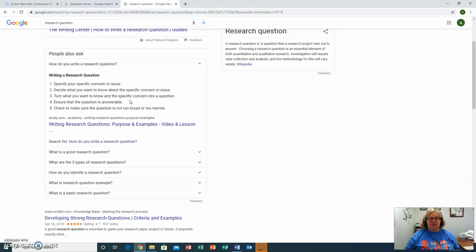was Lise Meitner disappointed in her failure to get the Nobel Prize? Well, yeah, probably. But it's not answerable because she's dead. We can't just have a seance and ask. I suppose we could, but it's not really reliable data. And check to make sure the question is not too broad or too narrow. So it has to be answerable, but not super broad. You've got to find your balance there. Those are some of the things you need for a good research question. And your book, Read to Write, Writing to Read, Chapter 9, has a whole section on research questions. Pay attention to that specifically.